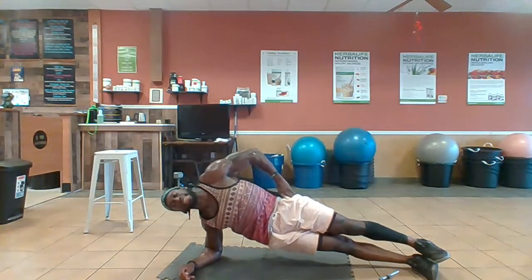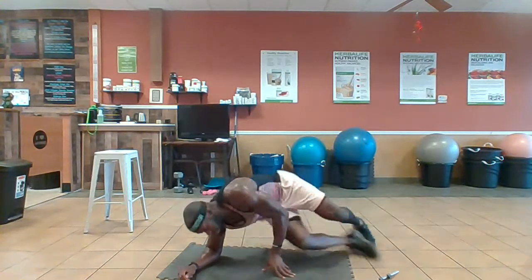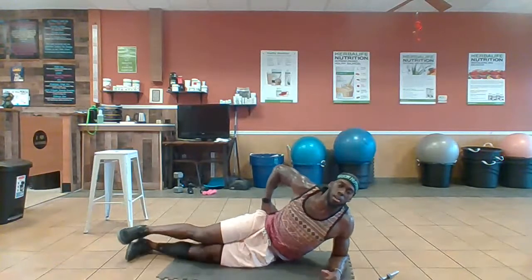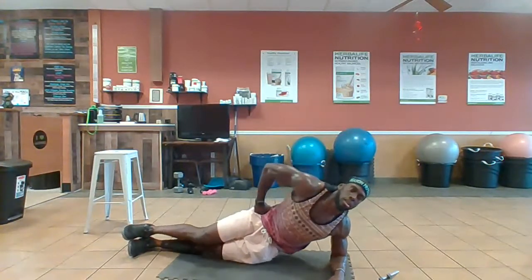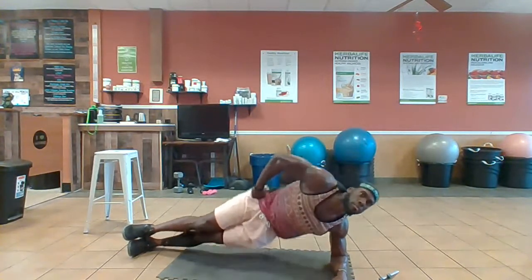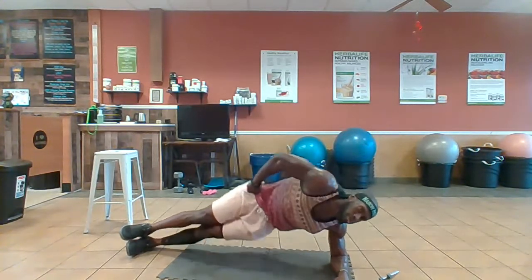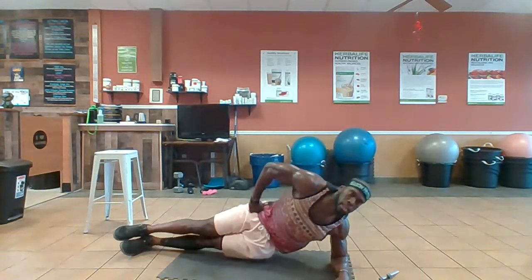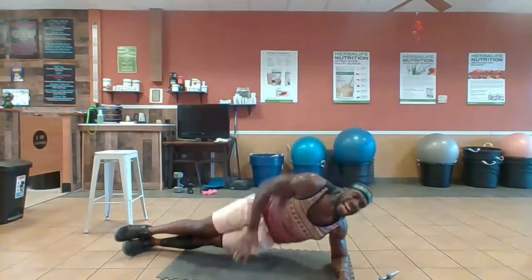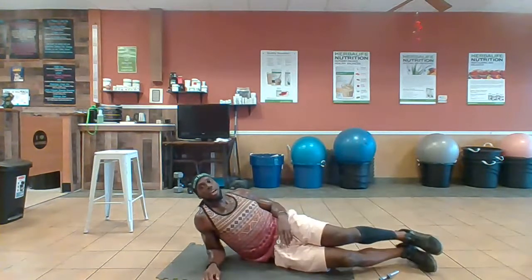Next set, we're doing hip raises like this. So it's gonna be like this. Three, two, one, time. Back to the other side. Now we're doing hip raises. Three, two, one, go. Three, two, one, time. Other side. Three, two, one, go.